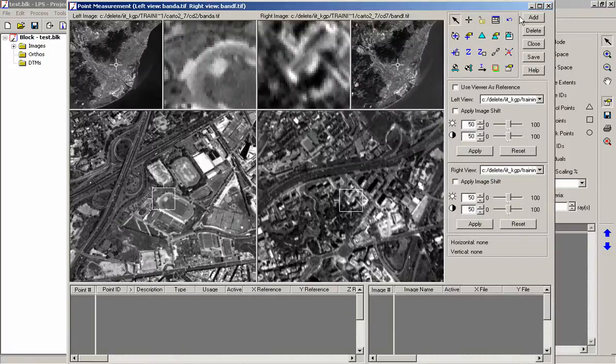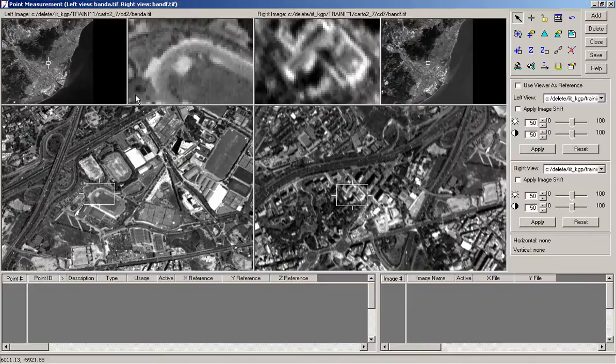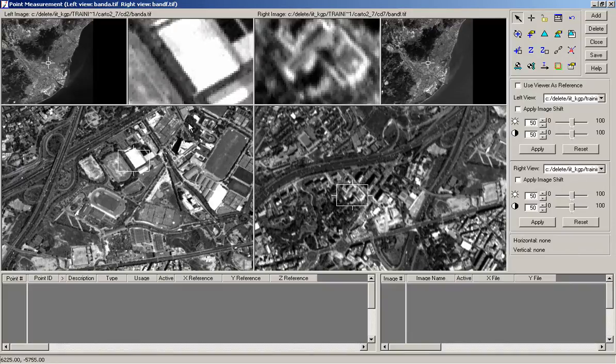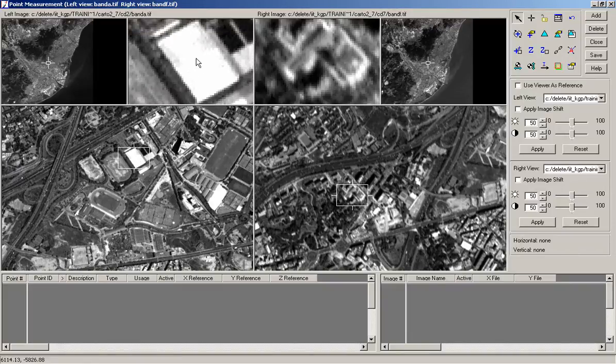Now tie point measurement window looks like this. Now this is the overview of the image. This is a particular area zoomed in, and this is a particular feature of the image where we can see in this small window. Now we have automatic tie point properties.